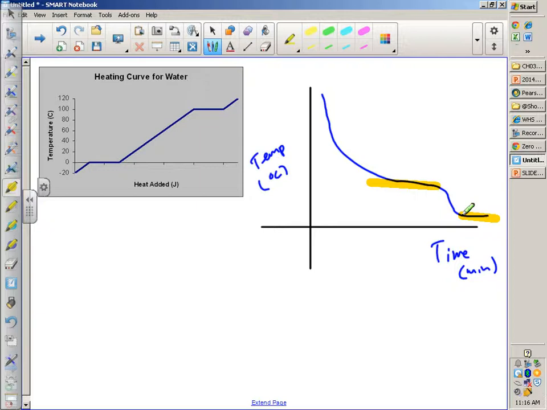So, what phase change did you guys see in the lab, just from your observations? Liquid to solid, right? So here we went liquid to solid. Now, where that happens on your graph, if you just backtrack and find what this value is right here on the y-axis, that will be the temperature that your substance went from a liquid to a solid. It might not be an exactly flat area, so you might have to eyeball it a little bit, but there will be an area where it flattens out. And we call that area the freezing point, because that's where something froze. It went from a liquid to a solid.